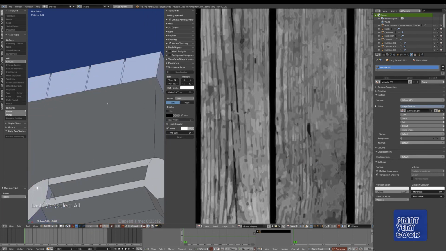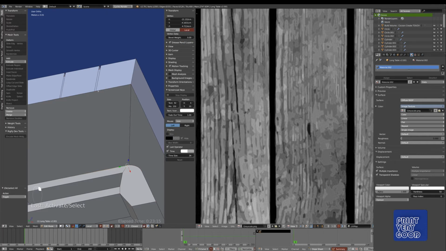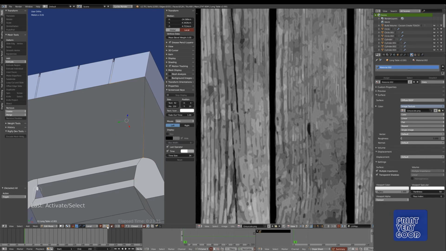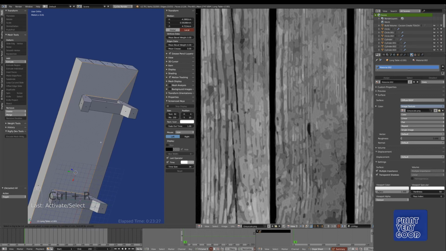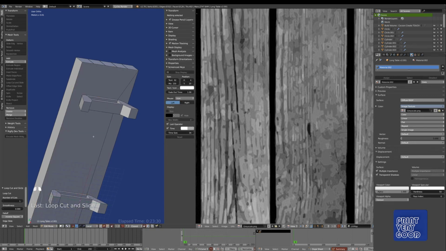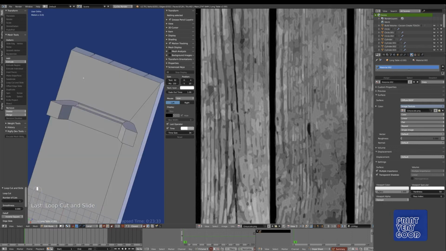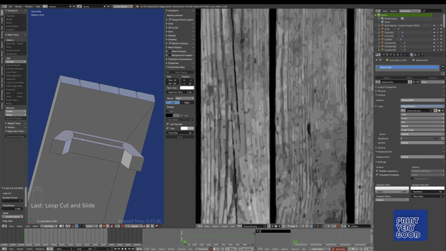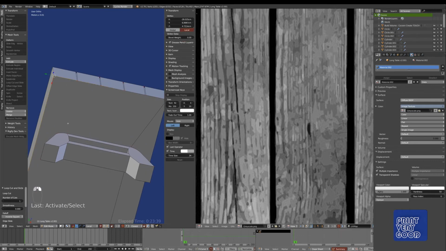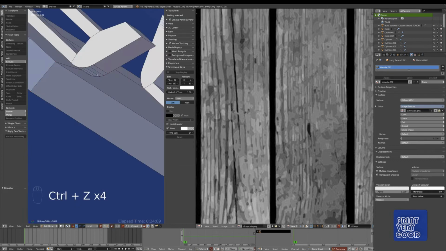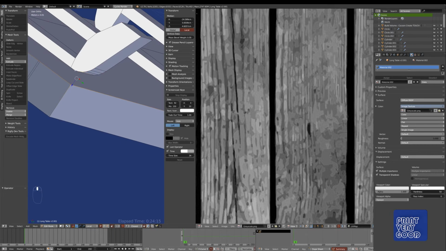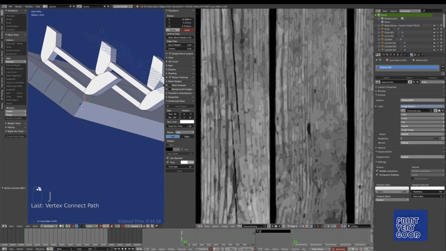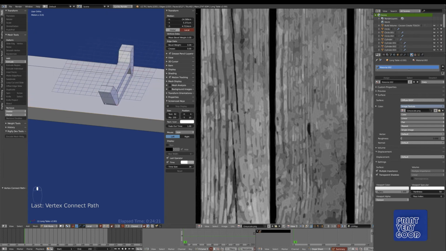Although I may have an issue at the bottom here where I need to join this back up. And you can see that J is not working because that piece of geometry there didn't have the vertices on that bottom edge that I had created on the other side. When you have an edge and you press W and subdivide, it creates vertices for that edge in both directions, basically. So I'll go through and just add this geometry into the base to correct this issue, and we'll come back shortly.